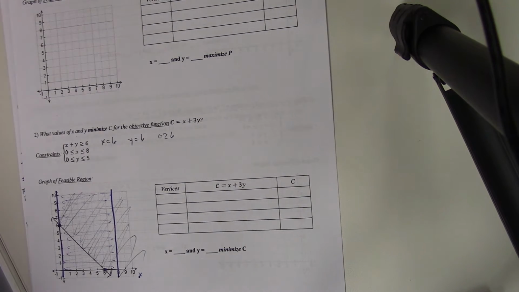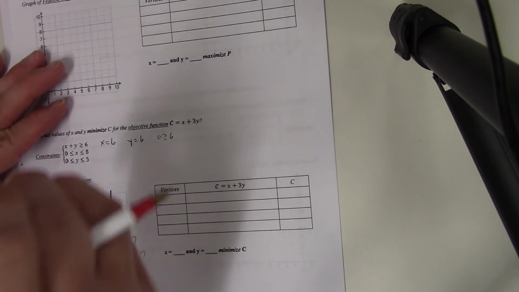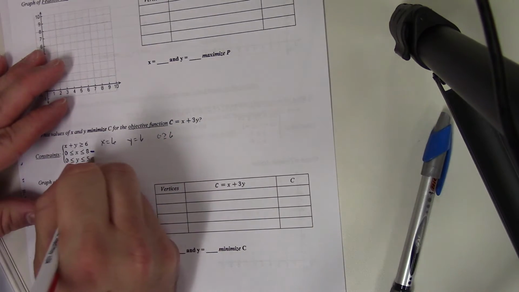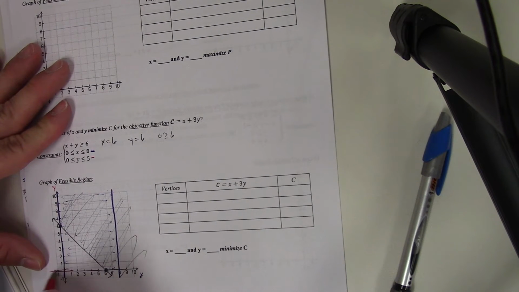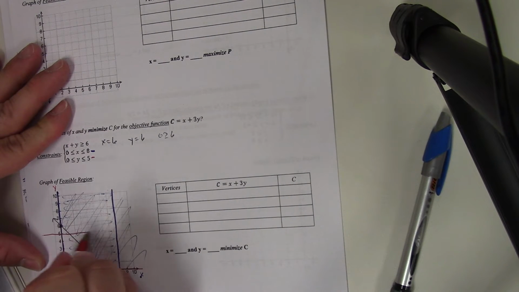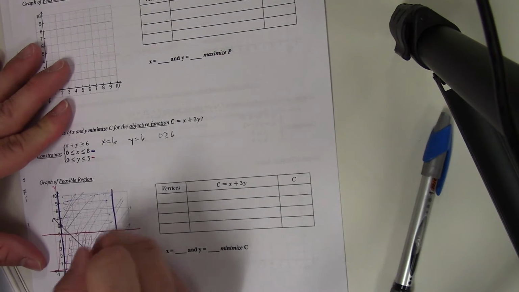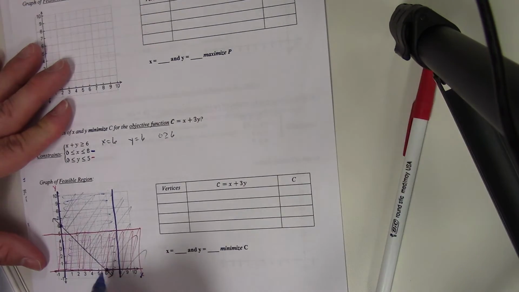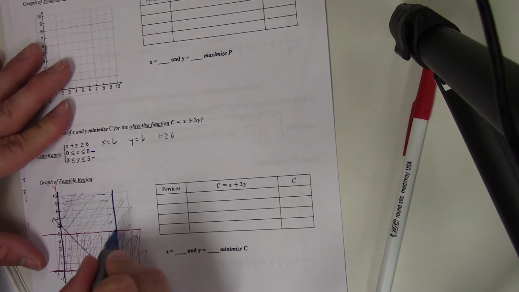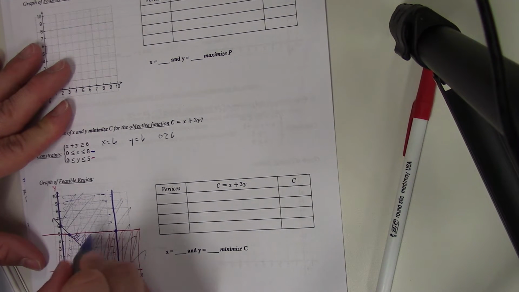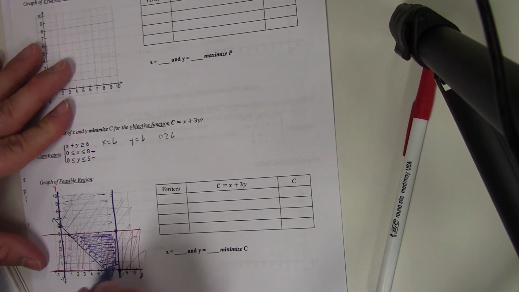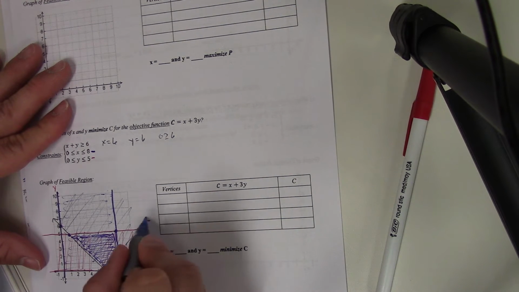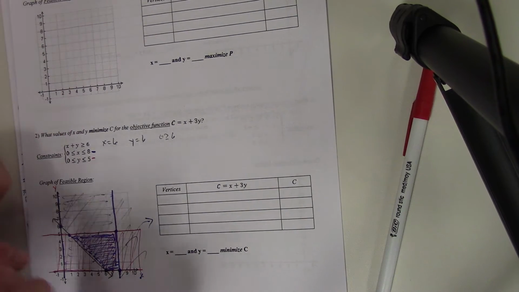Trying to find my red pen here. For my y, this is what I use for that. For red, again on the y-axis, this axis, everything is between 0 and 5. So I've got another line at 0, another line at 5. I'm going to shade in between there. And you can see the multi-shaded region from here. It has this point, this point, this point, and this point as its vertices. I'm going to really darken that in here. Okay, you've got those vertices. Now you can use those to plug it in there and solve it. I've kind of already got you to that point.